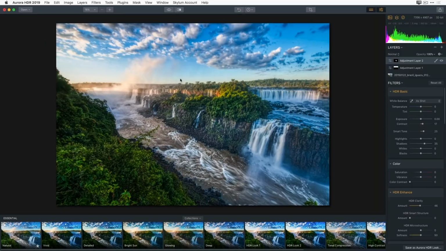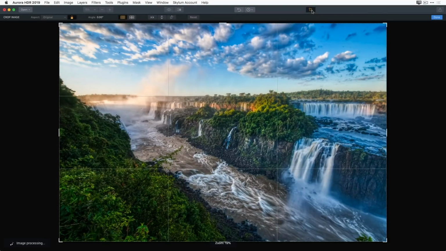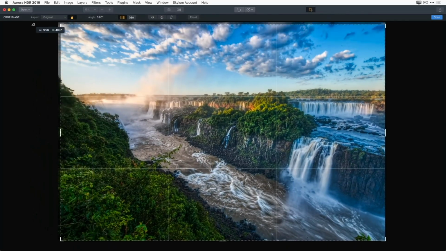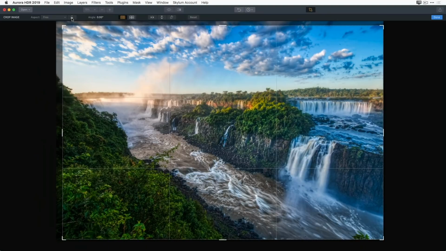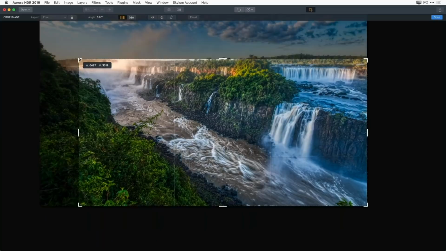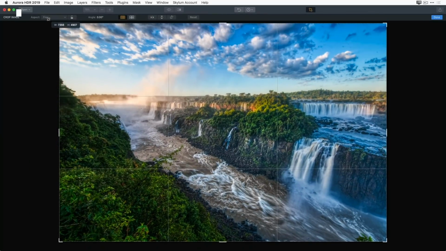So I like this, but I want to change the cropping on it. And to change cropping, there's the universal image of a cropping tool. The C key is the keyboard shortcut to get there. And when I click on crop, it will automatically show me my boundaries. By default, it is locked to the aspect ratio of the original image, but I can choose to click on that little yellow lock button, and now I have full control of how I want my crop to work.